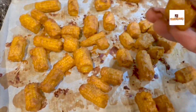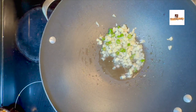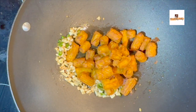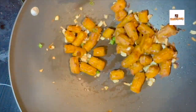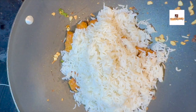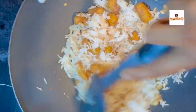The next step is to take a large wok. A large wok is very easy to mix rice — whether you're making hakka noodles, fried rice, or corn rice. I usually prefer the large ones so it is easier to mix and the rice will not break. Add two tablespoons of olive oil and add chopped garlic. You need to add a lot of garlic — at least one full bulb should be good. Chop it very finely and add it into the hot oil, then also add green chillies cut into small pieces.